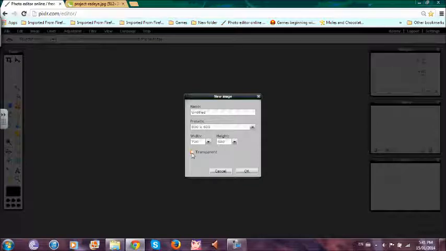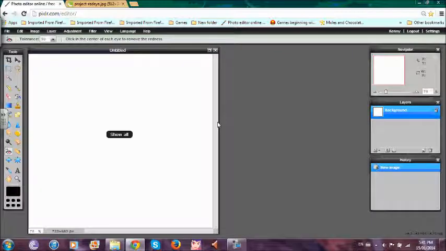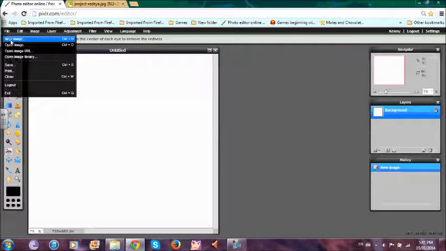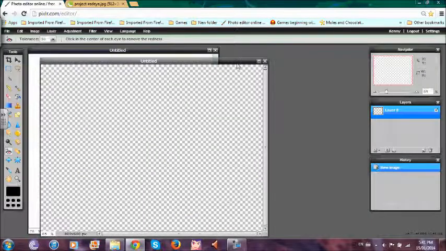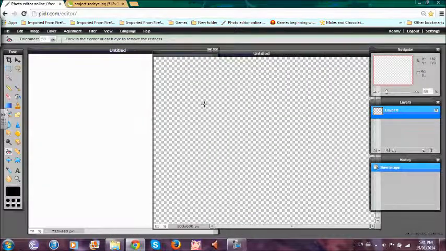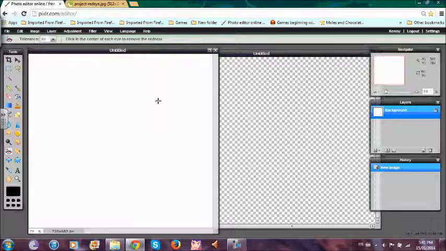Now, you can choose here also if you want this to be transparent or not. If it's not transparent, it'll be a white sheet of paper. But if it is transparent, it'll be like if you're working in Photoshop. So let's leave it as white for now. And now let's open a new image as transparent. Now, as you can see, just like Photoshop, transparent areas are depicted by this checkerboard pattern. And white is depicted by white.